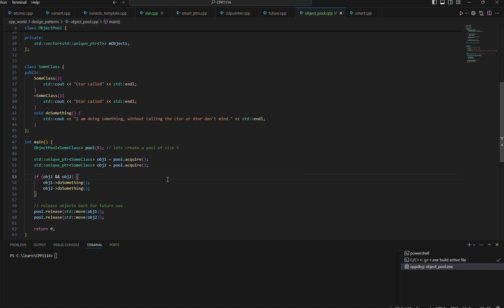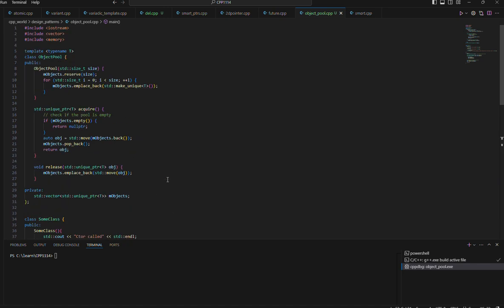Whenever we are creating and deleting an object, it will use a lot of memory cycles, and it will create a new memory allocation. Then it will call all the constructors, and once it is done, it will do the deallocation. All these things need a lot of CPU usage and memory allocation, right? That is kind of costly when it comes to high performance computing programs. So in those cases, we will be using object pools.